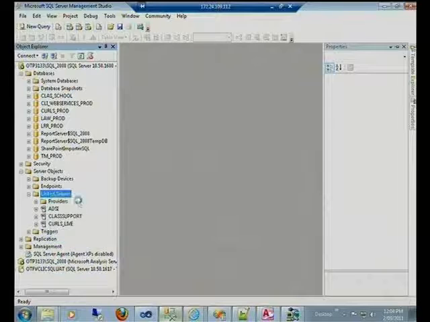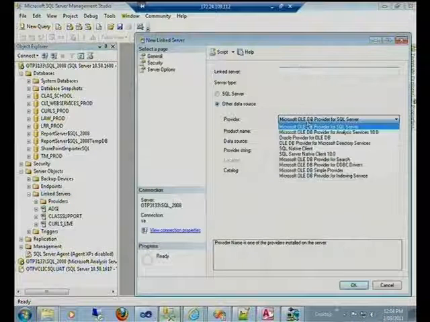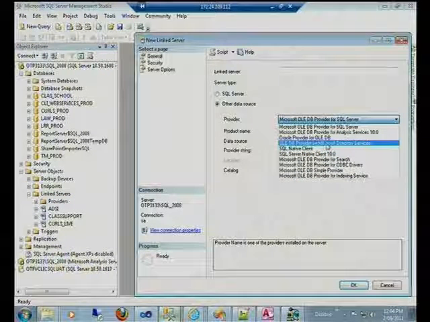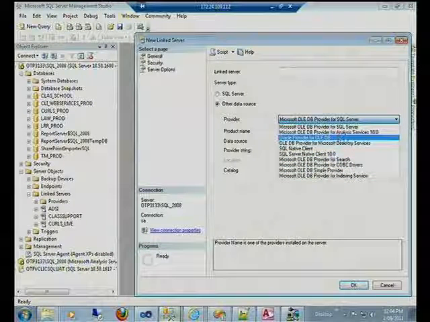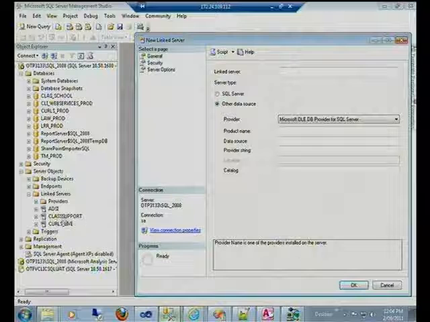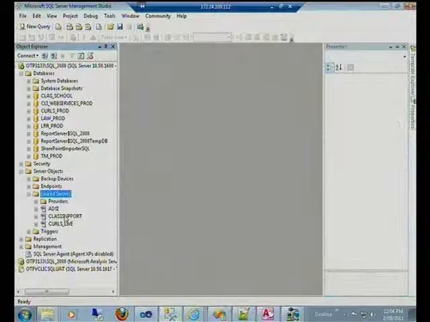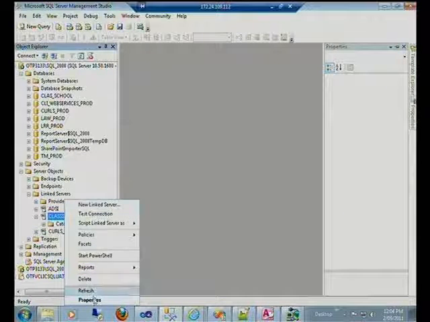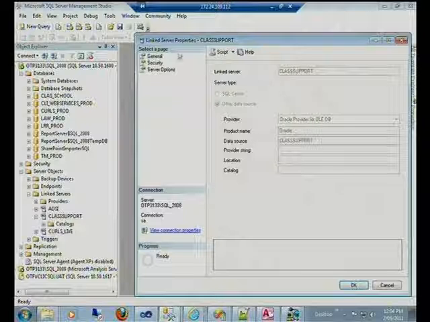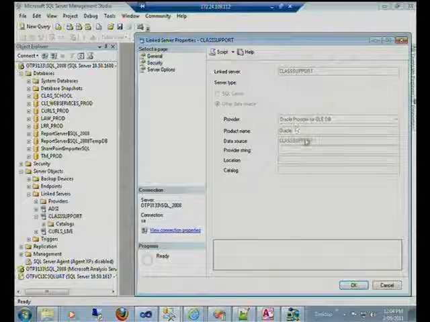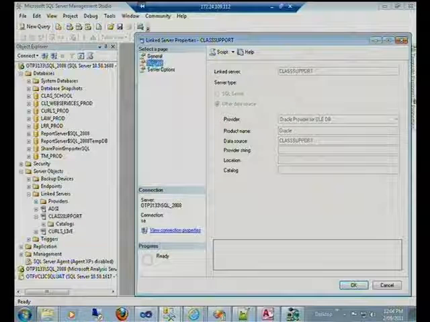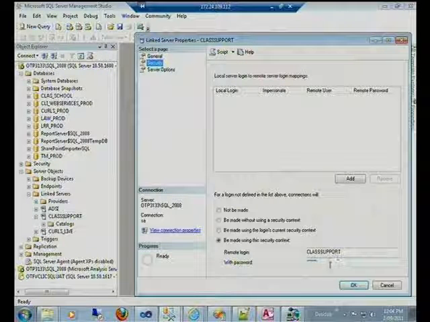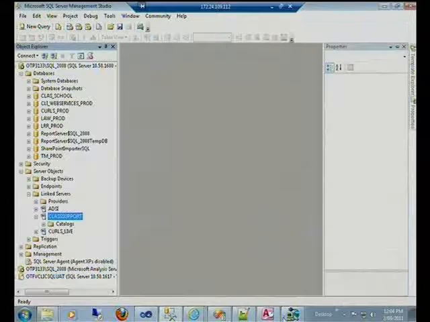And then in the linked server, we create the linked server using the Oracle provider for OLE DB, and that is the one. So I can show you. So that is the information that you need. All that you need here for the data source is the service name, and you can put anything here. And the security, that is the real username and password that we have to connect to Oracle.